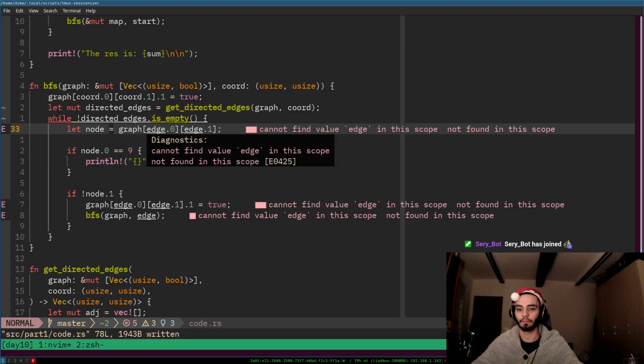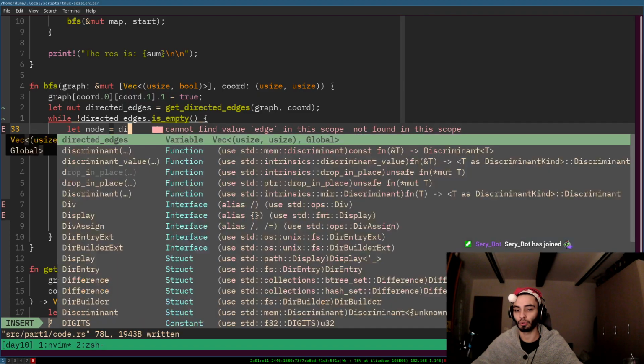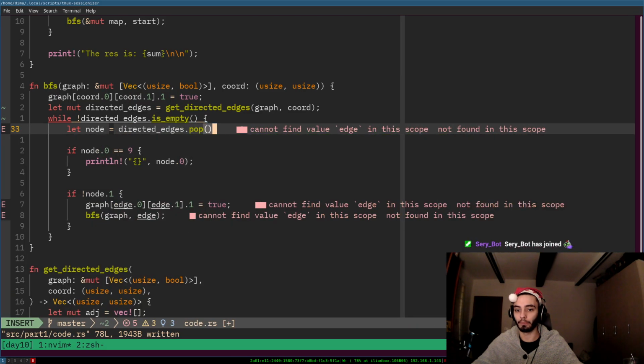Okay. And we can make the node be equal to directed edge dot pop.